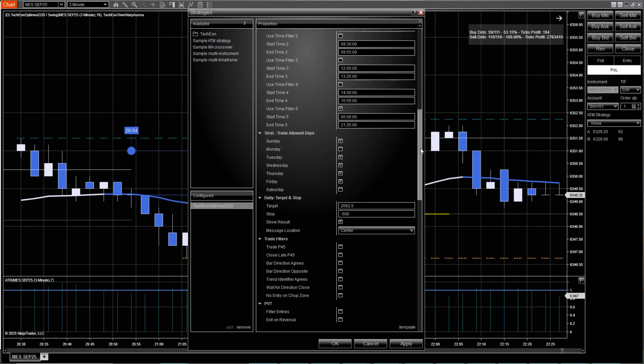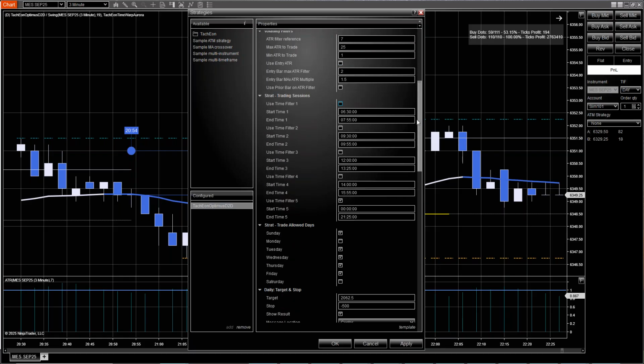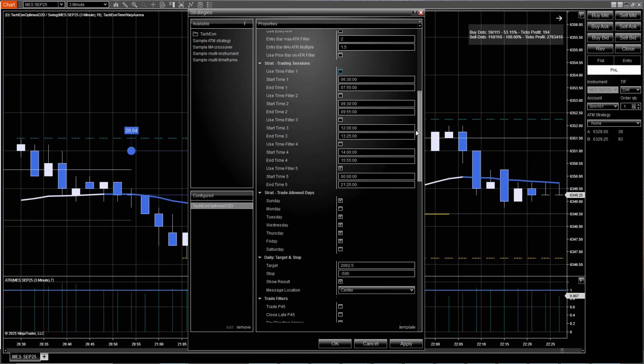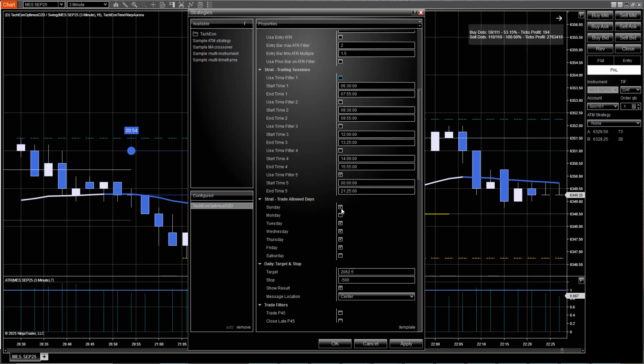Robbie, can you explain the time zones again? Does it use UTC, or is it using the time zone your PC is set to? Great question. Thank you, sir. It is using UTC, but it is using UTC in the background. You don't set UTC. All of these parameters are set to your computer. If you're trading Central Time, or California time, you set these to the time that you want to trade on your computer.